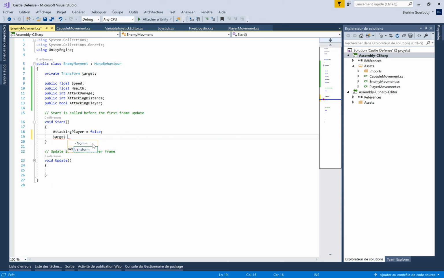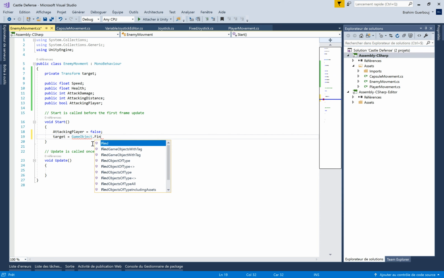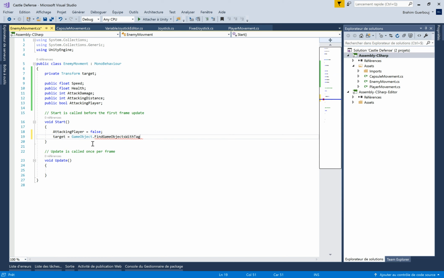The target eventually is the player object, and here let's initialize this target to GameObject.Find with tag.